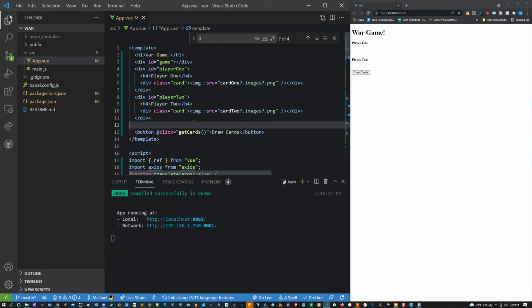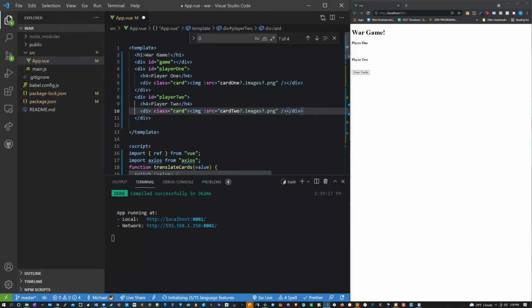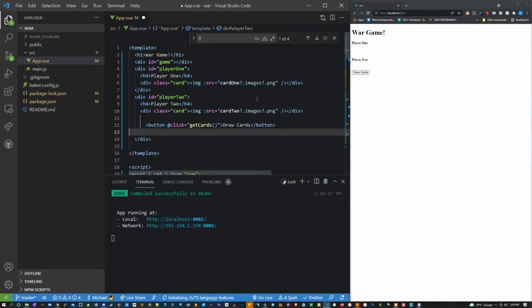And then inside of here, I'm going to move this button into here.